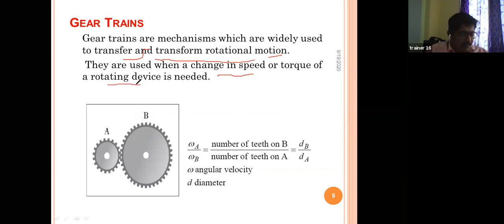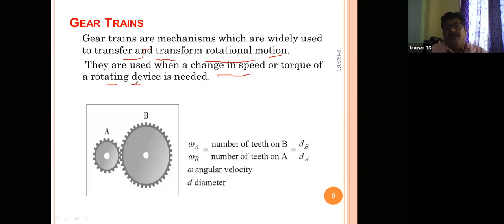If you see, when I am traveling on the bike and I change the gear, what happens? The speed increases when you increase the gear, and when you reduce the gear, speed decreases. That means the actuation changes due to this gear mechanism. Here a bike is a mechanical system or equipment, and the gears play a part in activating the output.